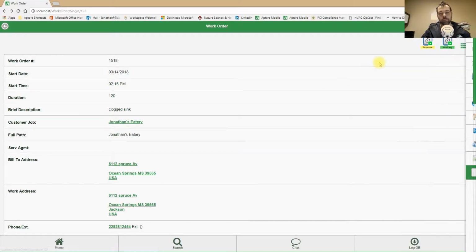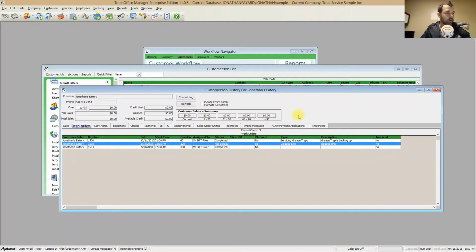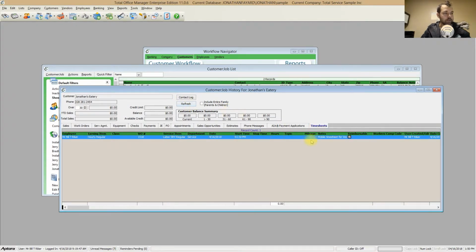Now that he has done all those things, he is ready to drive to the customer's location. So he would hit the en route button to start a timesheet entry. And it is now doing a stopwatch. So back in the office, if we open up what the office is going to see, here is that timesheet entry that has been put in. It's showing Mr. Bill T. Riker, his start time was at 1:50 p.m. and he hasn't had a stop time yet for being en route.